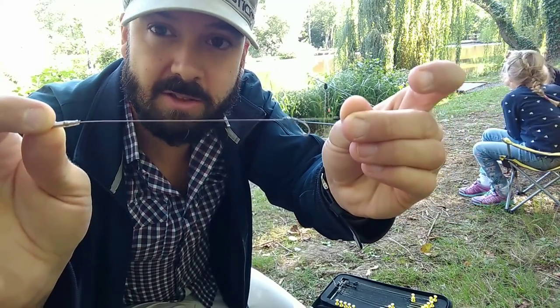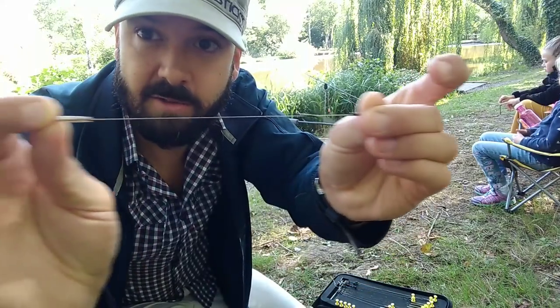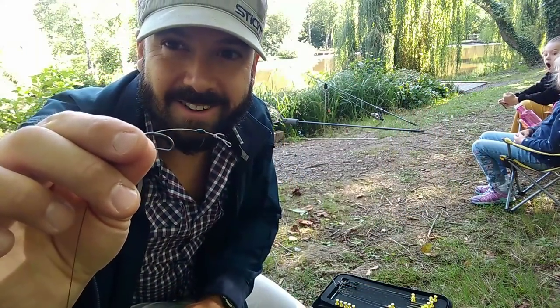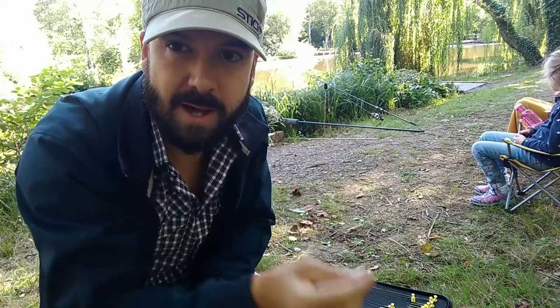It's a barbless hook rule here, so I've got a size 8 barbless Fang X hook on there, one of these little micro anti-tangle sleeves here because the rig is so short, and I've got a long enough hair to accommodate, you guessed it, my classic snowman rig with a 15mm bottom bait tipped with a 10mm pop-up, which seems to balance just about right.